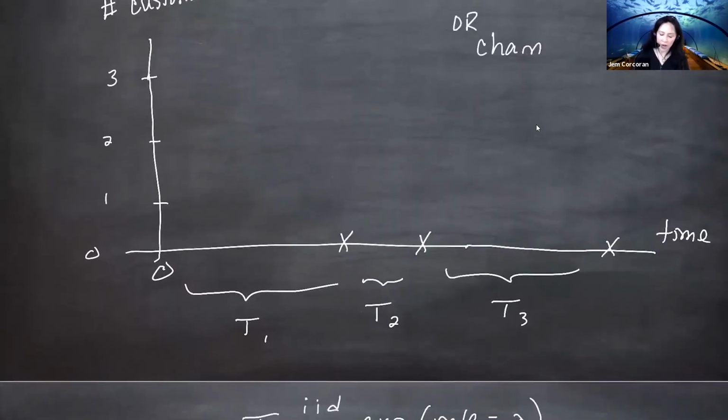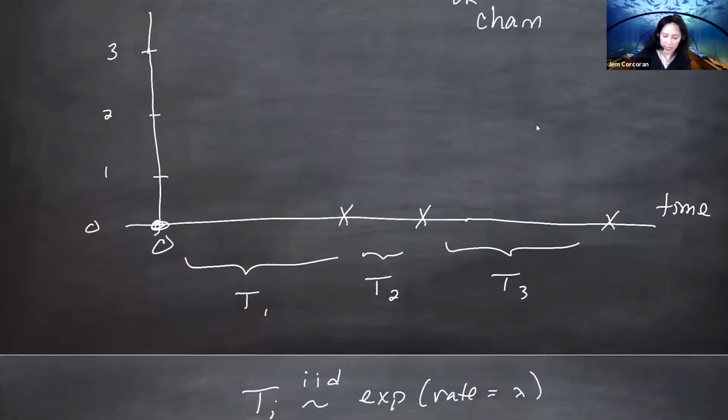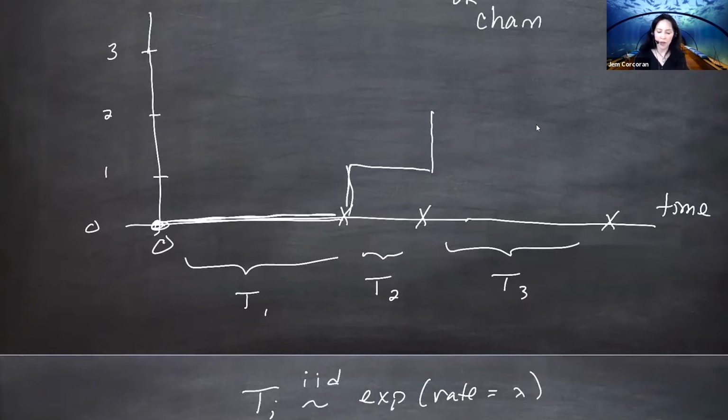So this process is going to run like this. If we start at 0, there's going to be some random time where we'll jump up by 1, and some random time where we'll jump up by 1 again. In between, there's other random times where we go down. But the X's I've drawn are where we jump up by 1. So it's a prime example of a discrete state space, but continuous time.